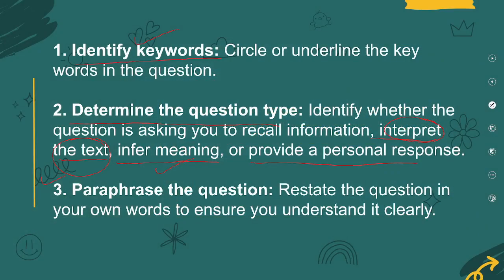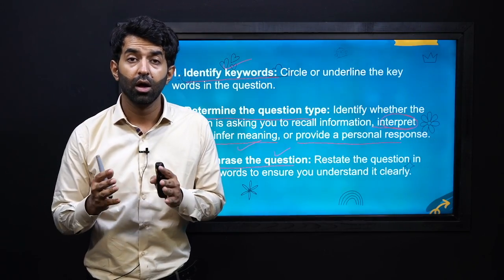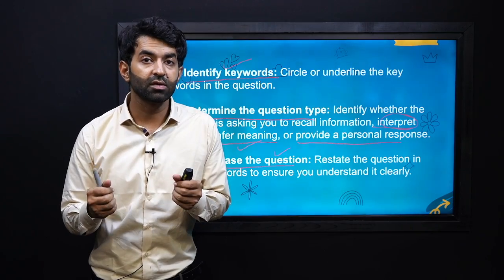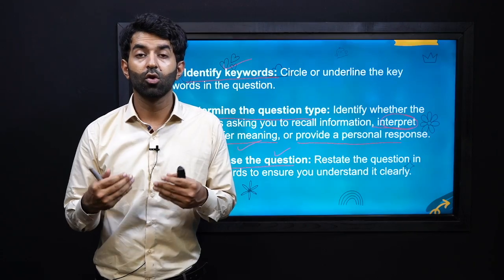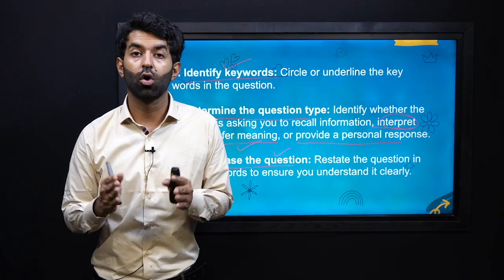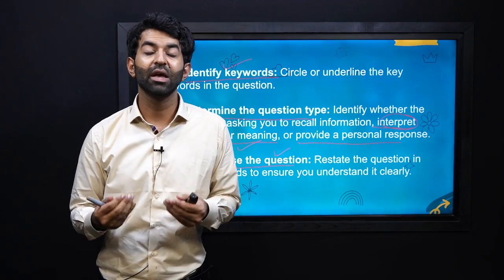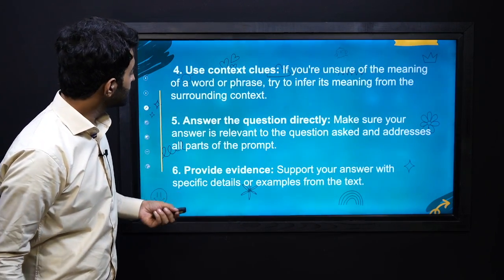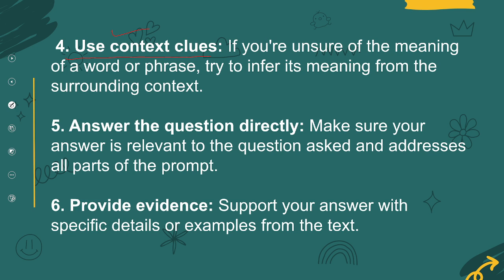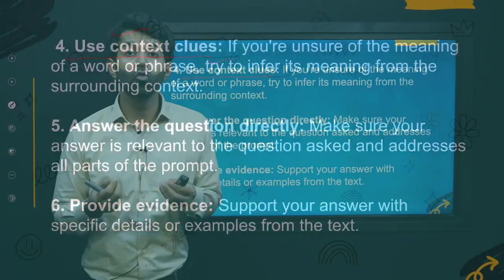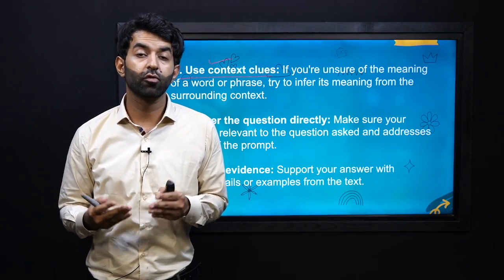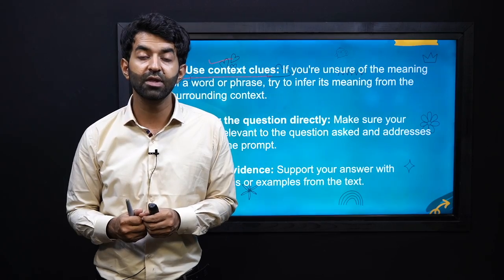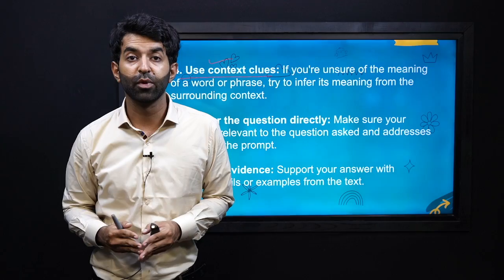Then, thirdly, you have to paraphrase the question in your own words. If the question is written in a complicated sentence that is difficult to understand, then you have to paraphrase it in your own understanding and see if you have understood it or not. So paraphrasing the question makes it easy to break it down and then answer it. Next, students, we have to use context clues. If we have trouble understanding any word in the question, we can use the 4 types of context clues we have talked about in previous lessons and apply them to the question.